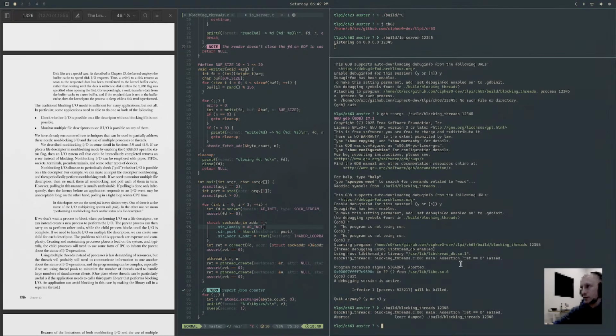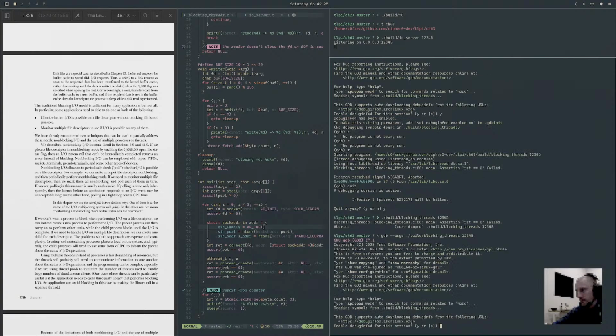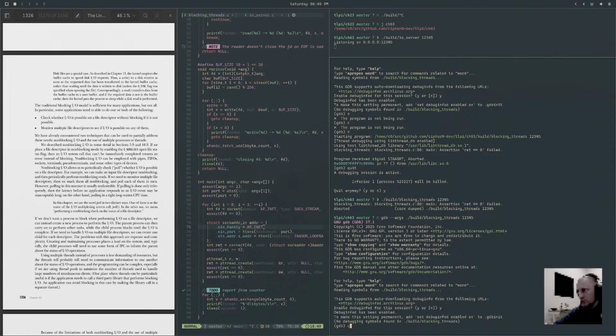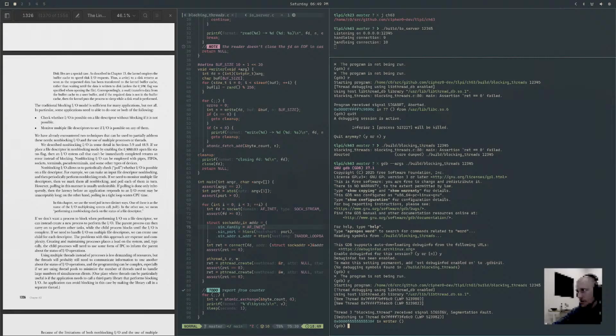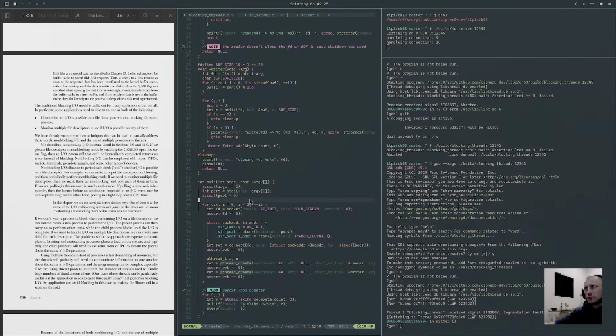So we care about that. Now we can do this. Okay, so now it gets segmentation fault. Thread 3 blocking thread received. So be the writer here. Let's comment that out.